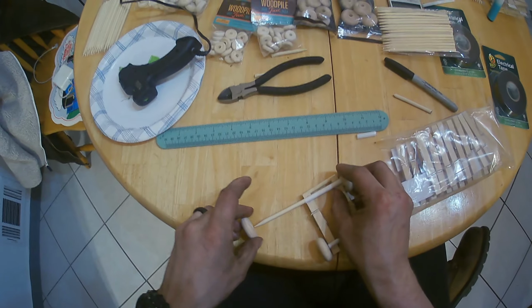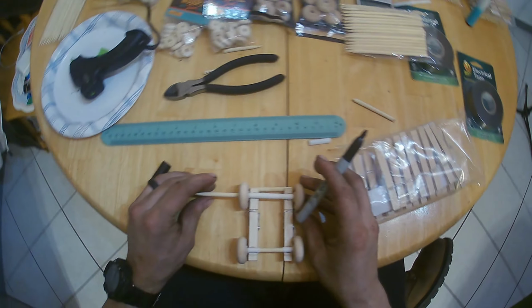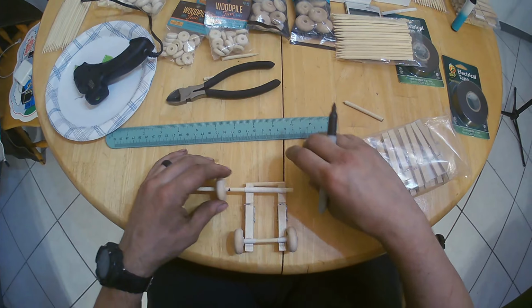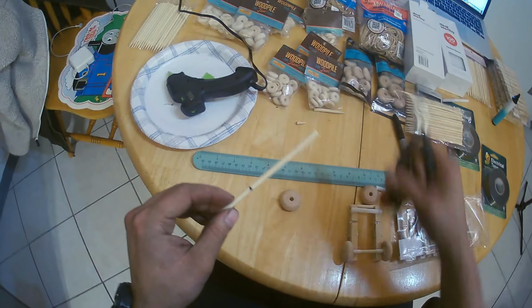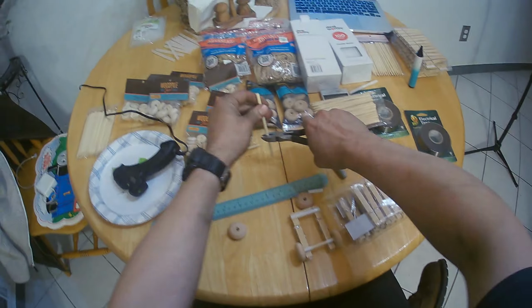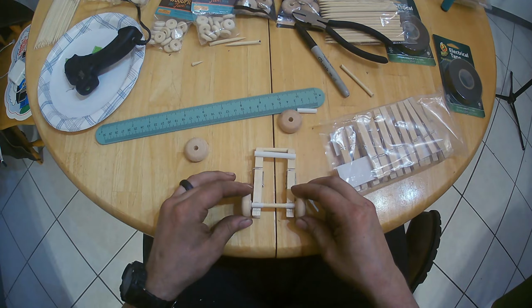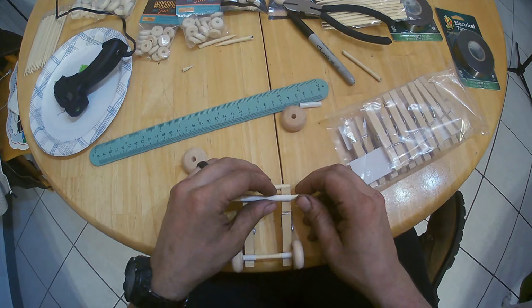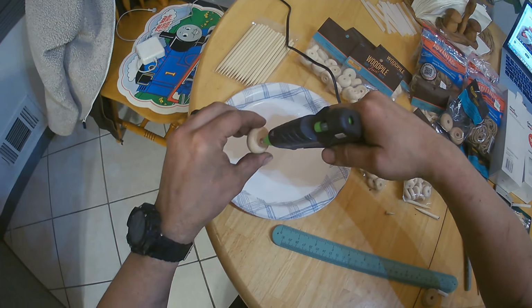Once I'm done with this first one, we'll make like a master set to kind of aim them all off of. Yeah, you know, like a generic size for everything. Yeah, that's why we're going with this.